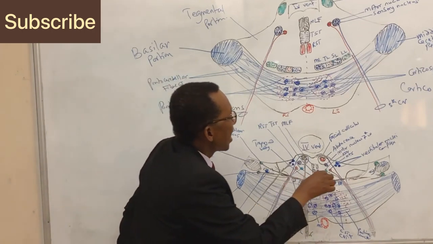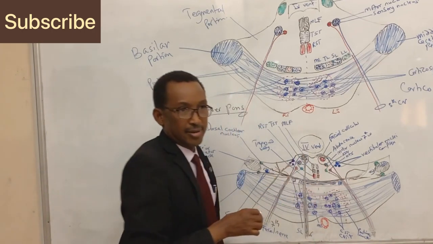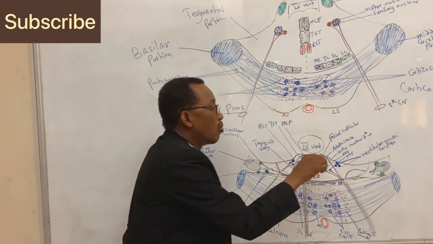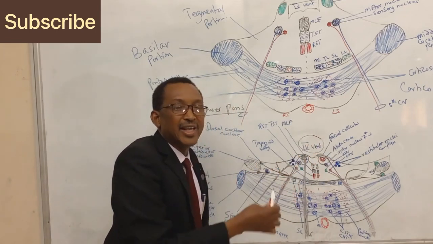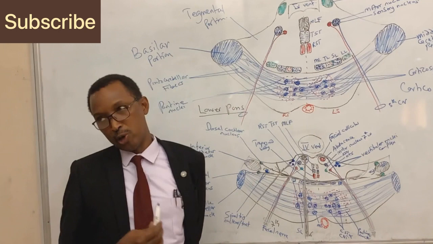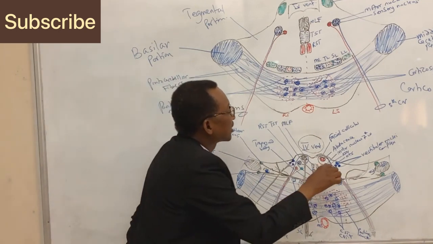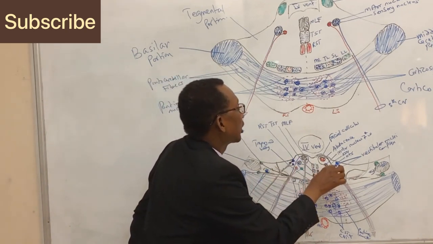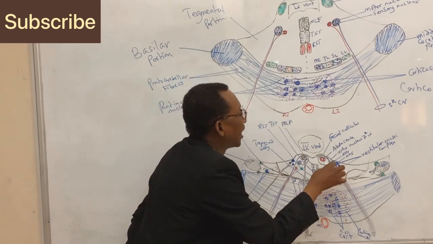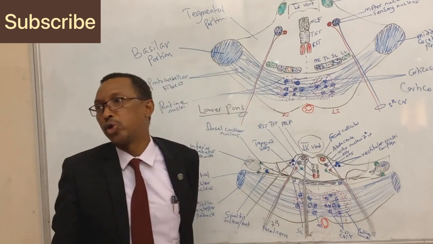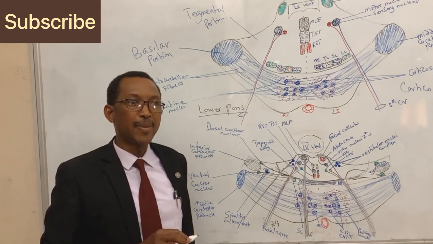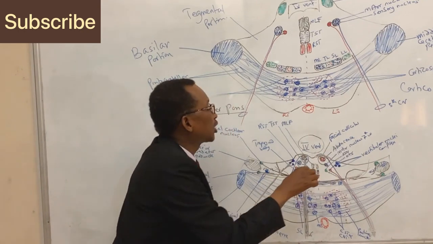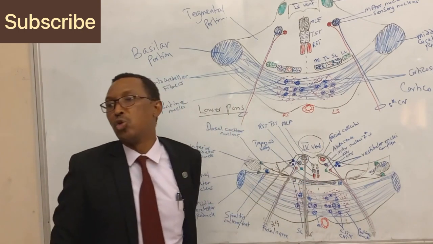Similarly, anterolateral to the motor nucleus of the facial nerve. Remember, I said that the motor nucleus of the facial nerve lies anterolateral to the abducens nucleus. Are you clear? So now the same thing. There is one nucleus we call the nucleus of tractus solitarius. That one lies also anterolateral to the motor nucleus of the facial nerve. Are you clear? And again, there is another nucleus we call the superior salivatory nucleus. That one lies anteromedial to the motor nucleus of the facial nerve.